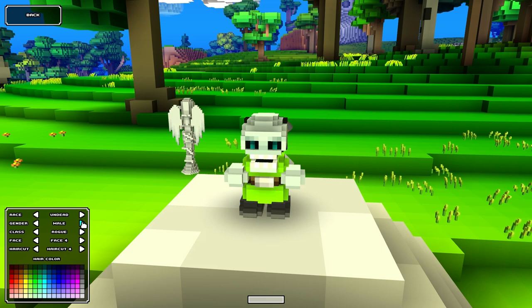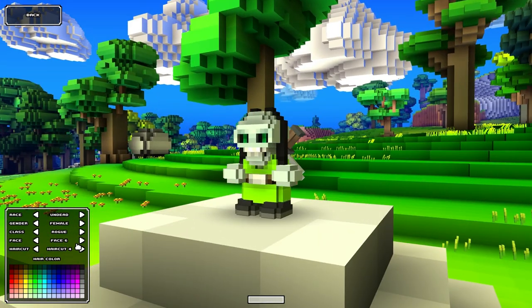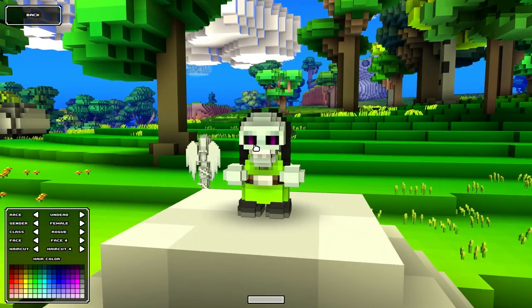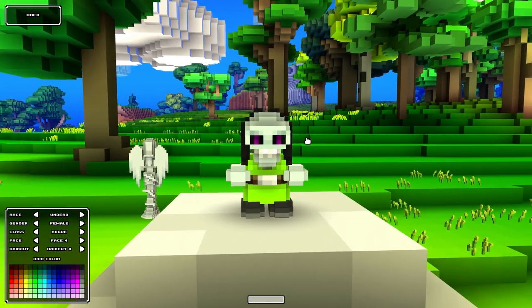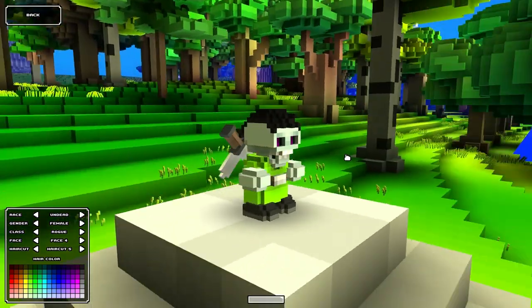Okay, fine. Let's check the females out. What do you have in terms of faces? Oh, angry and sinister. Indifferent. Angry and sinister. Indifferent. Kind of sad, actually. Indifferent dash sad. We'll go with that. Haircuts.